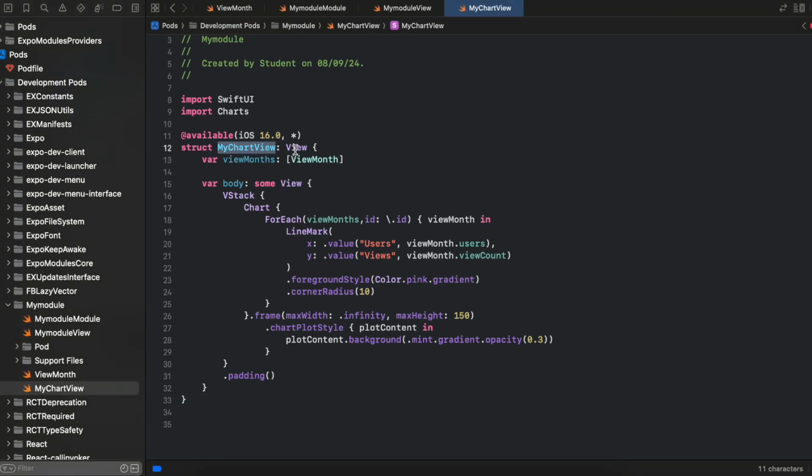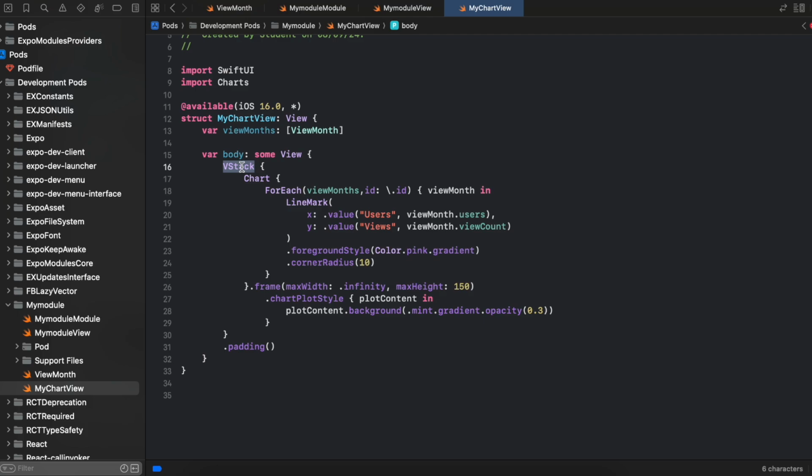So this is our struct, which is a SwiftUI view, and it takes an array of ViewMonth which we were basically passing from my module view. And here we create a VStack. VStack is not really necessary, but I have just added it; it basically aligns items one below the other in a vertical fashion.